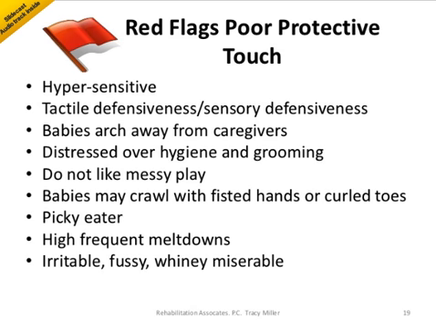Crawling with fisted hands. The child doesn't want to have their palms on the floor, or walking with curled toes. And again, there's lots of reasons children will walk with curled toes. It doesn't always mean that there's a sensory issue, but it is one of the signs that we look at. In general, these children that are overly sensitive to touch tend to be kind of irritable, fussy, whiny, miserable babies because they're just uncomfortable in their own skin.